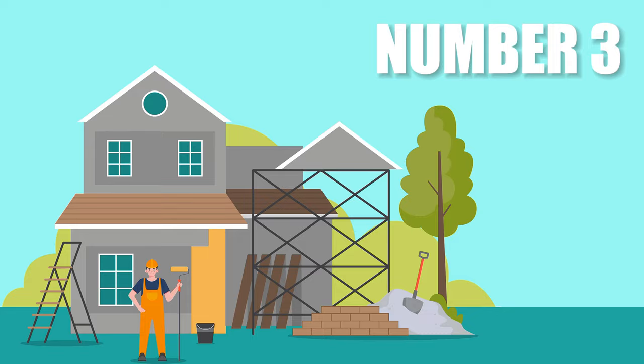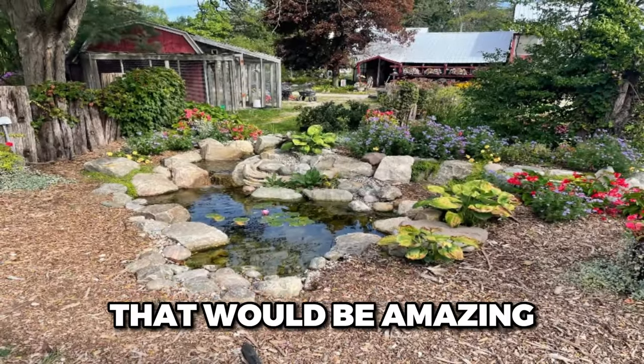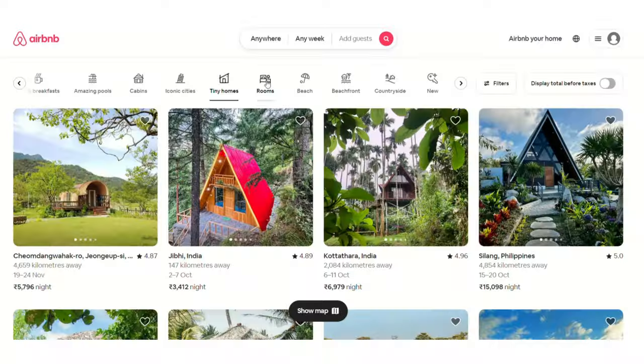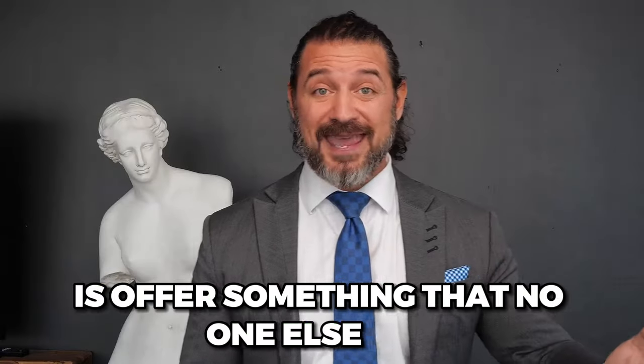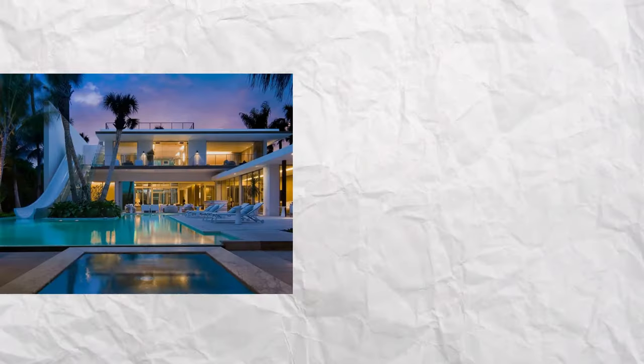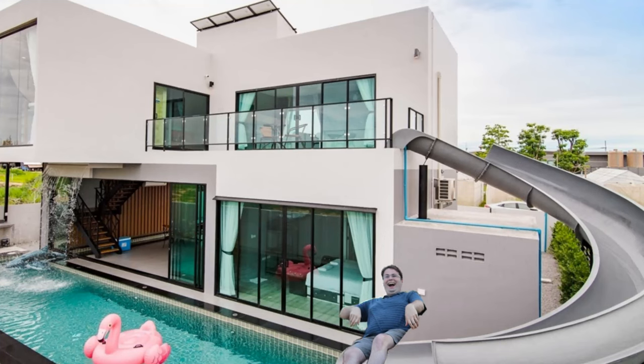For number three, let's go back outside and add water. If you have cabins, make an artificial pond. If you have a house with a yard, put a pool. And as a bonus, why not make this pool interactive? Have an enchanted waterfall with mood lighting or a theme park style slide coming right out of the wall. Maybe that's too far — or is it? Remember, we are building an experience here. This is the one thing we can all do to set ourselves apart: offer something that no one else can. It takes being a little brave and a little crazy, but there are going to be guests who think this kind of stuff is nuts awesome and will book it.